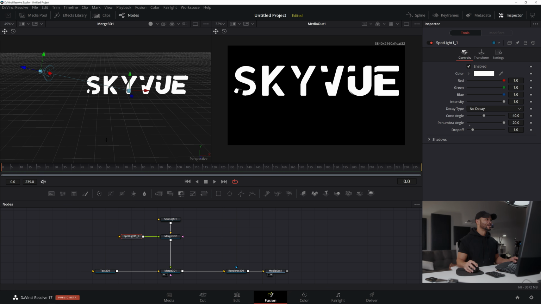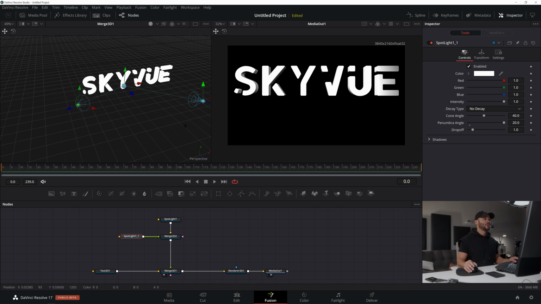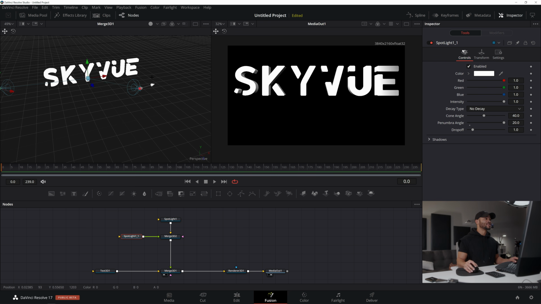So I'll go ahead and grab this, and I'll move this, let's say, over to the right. I'm going to move this on the exact opposite side. Kind of just working my way around. I don't want to make any super huge moves because you can see if I move this all the way around, it's trying to do what I'm telling it to, which is move in the X position, but it's also trying to keep my target.